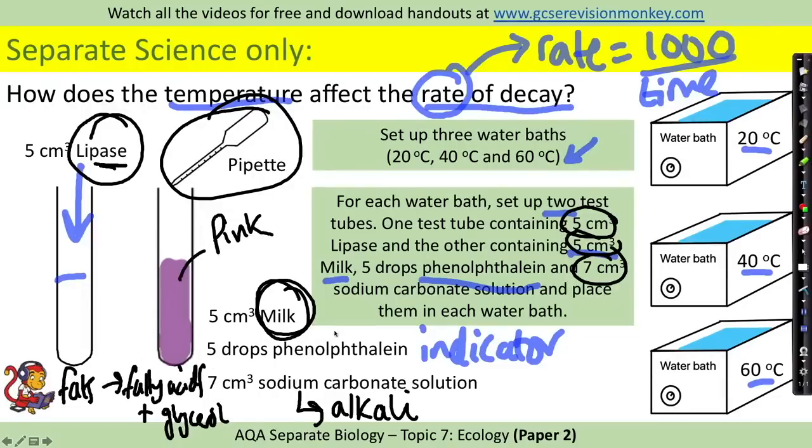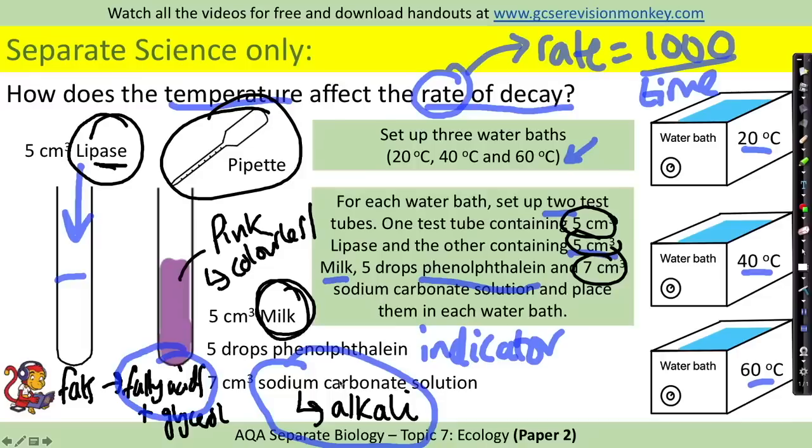So in the first instance, we have alkali conditions created by the sodium carbonate, and then later on we're going to add the lipase, and that will break down the fats and produce fatty acids. So this solution should go from pink to colourless, because that is the change we have when using phenolphthalein. Now in the exam they may give you another indicator, or you may be used to using another indicator, and that's absolutely fine to do as well.